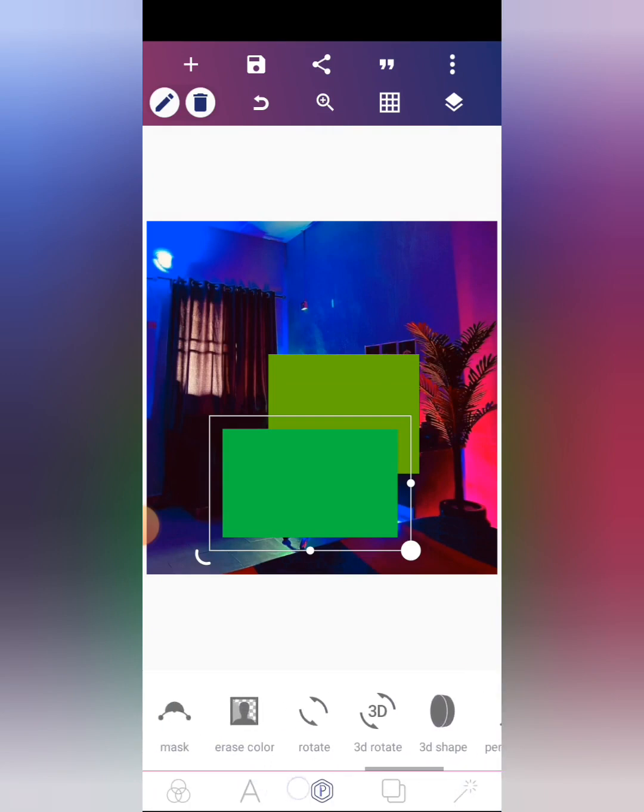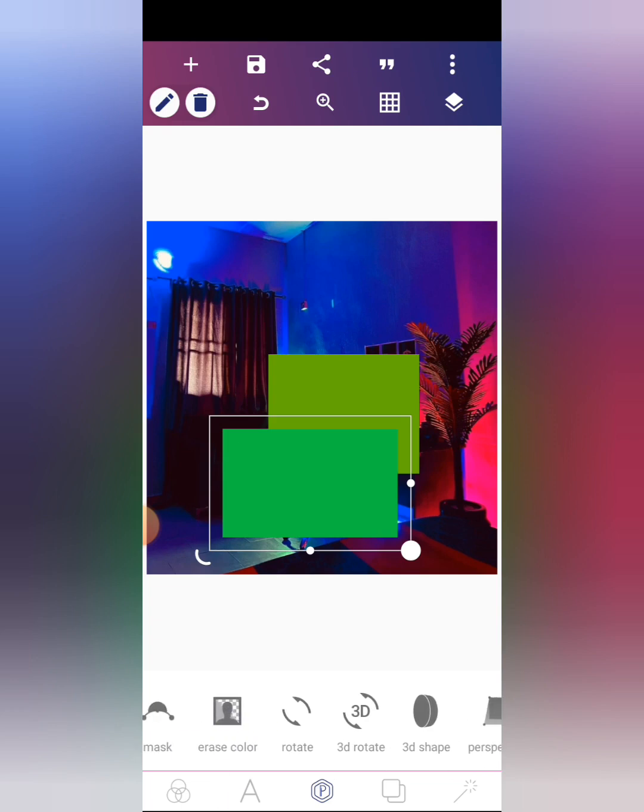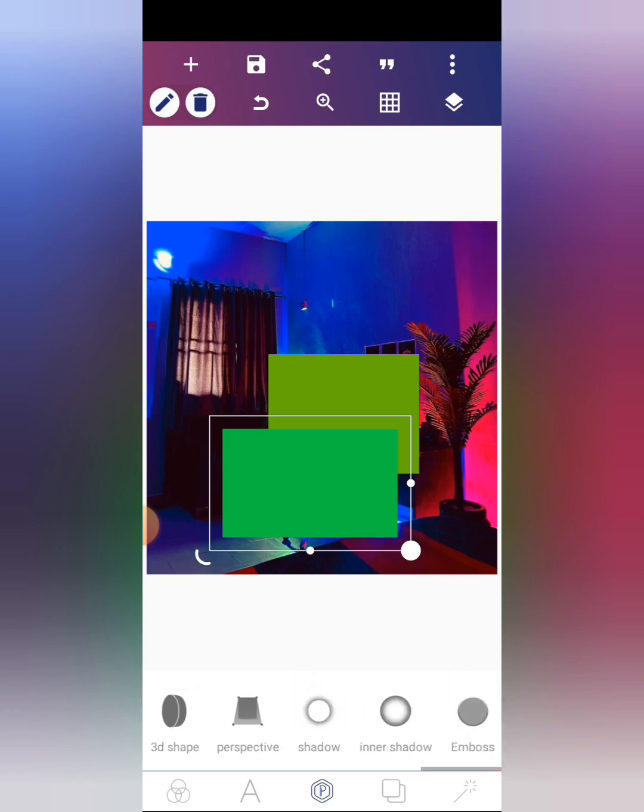So erase color is like, you inputted an icon or an image or a shape, anything that you import into Pixellab, and you want to erase some color, you can just use the erase color. Then you can just erase only that color. Even though there are still a few more, I'll be explaining them whilst we are working on practical design.